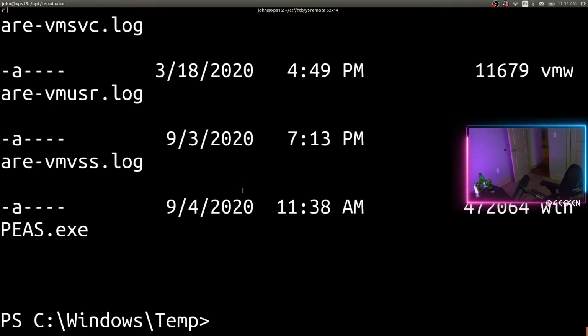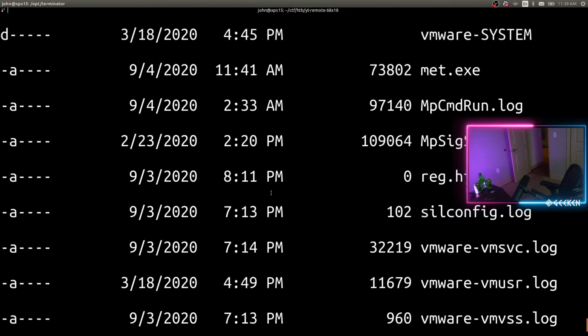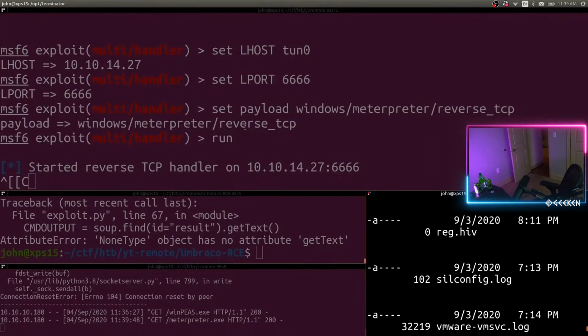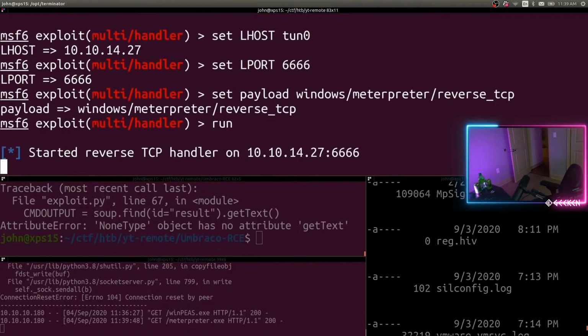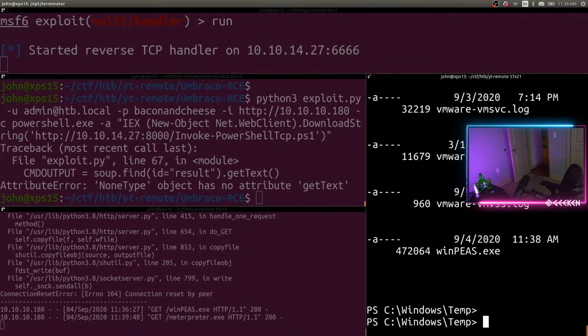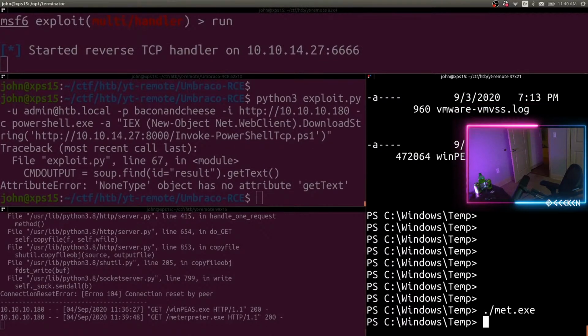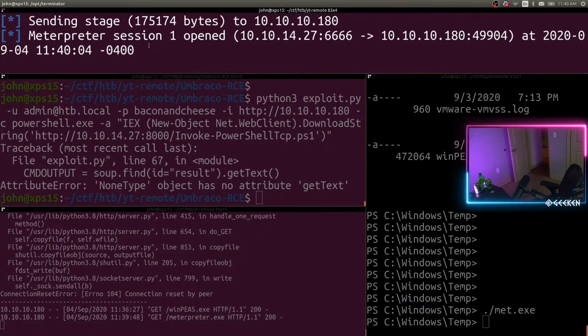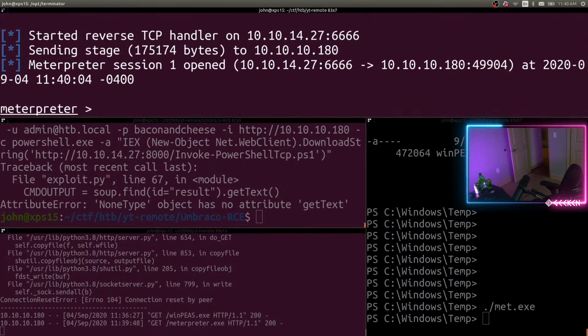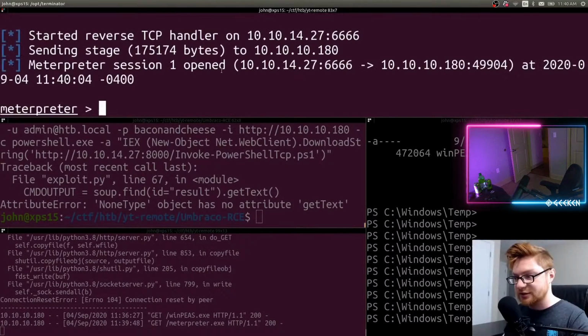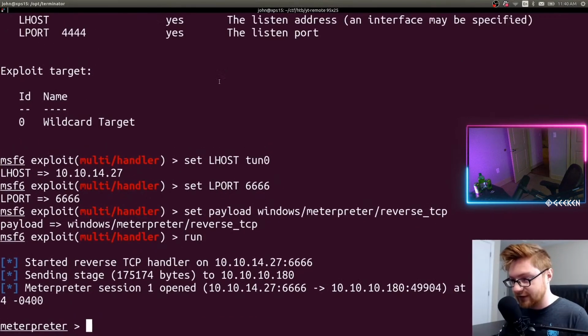Good. Kind of zooming out here, I do have this met.exe. So my Meterpreter shell should be all set and ready to catch that. So if I run /met, you can see that Meterpreter session 1 opened up on the top here. Fantastic. Now I can upload and download things a little bit more easily, and that might be convenient for checking out the rest of that WinPEAS enumeration script.